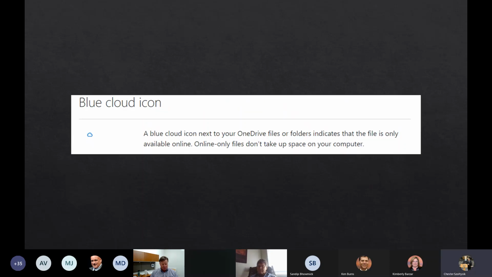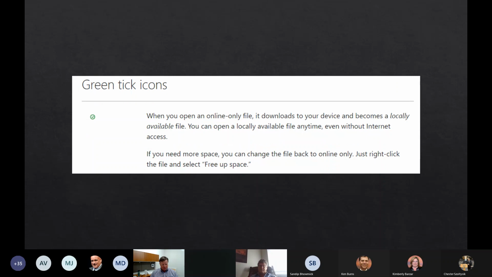The blue cloud icon means that your OneDrive files and folders are only available online. Online only files do not take up any space on your computer. With the green tick icons, when you open an online only file, it downloads to your device and becomes a locally available file.